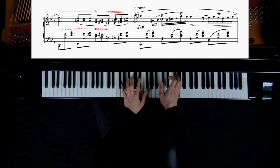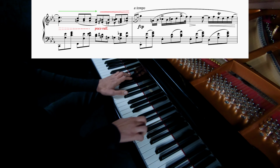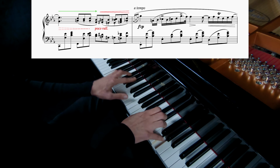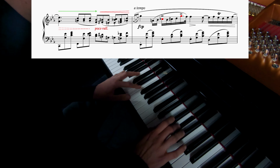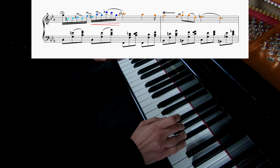After the bridge, we have the first phrase coming for the last time. I would say it has a noticeable character this time. I like to be much freer with the rhythm and take a little time when an accent appears in the melody. After the culmination, maybe there is no desire anymore.